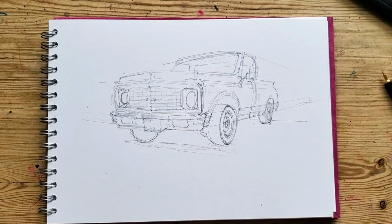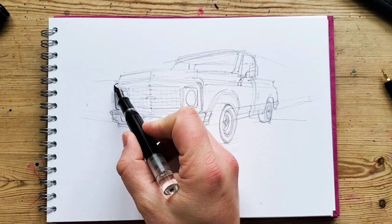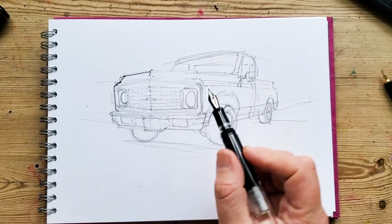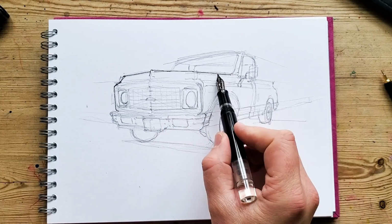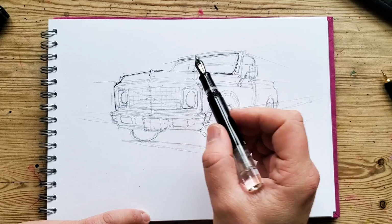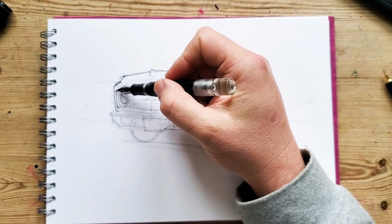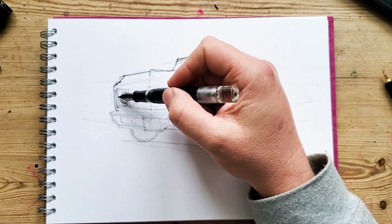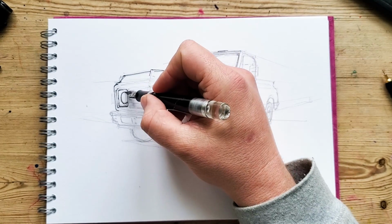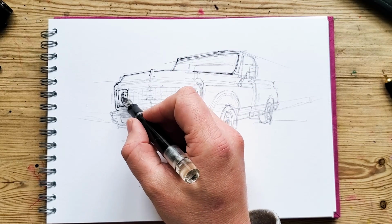So we're going to go in now. We're going to use my trusty Opus 88 fountain pen. And this is going to end up being, I think, watercolor. So essentially, I don't want to be putting in loads of cross hatching or texture work with the fountain pen, because we're literally using watercolor for that. So I'm sketching in now with the fountain pen, putting in a couple of details of the headlights.